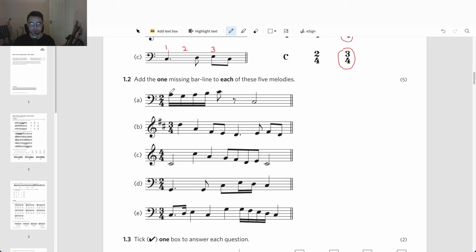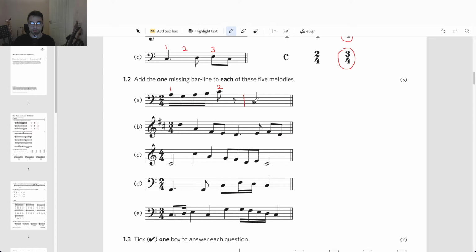So let's count our first crotchet. 1, 2, 3, 4 semiquavers equals a crotchet, and this is the first note in the bar. So this is where our 1 is probably going to be. 1 crotchet. And then we have a quaver and a quaver rest. And we know that a quaver plus a quaver can add up to a crotchet. So this is going to be our second beat here. Right, well, we found 2. So let's add our bar line.